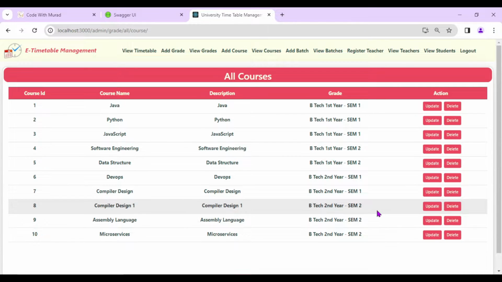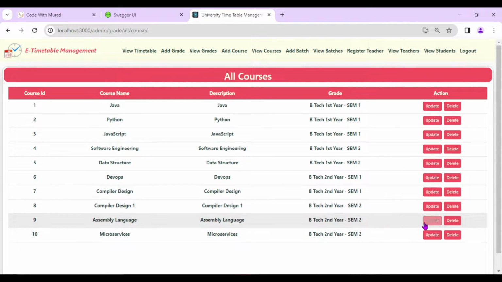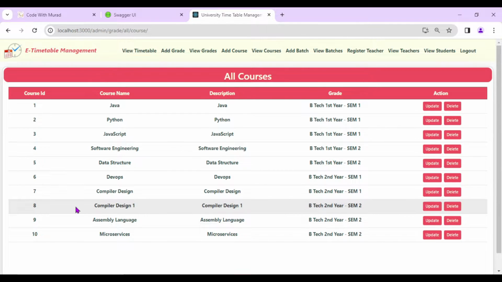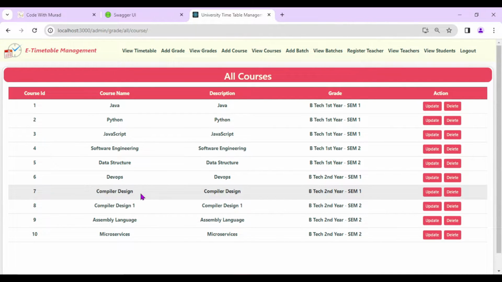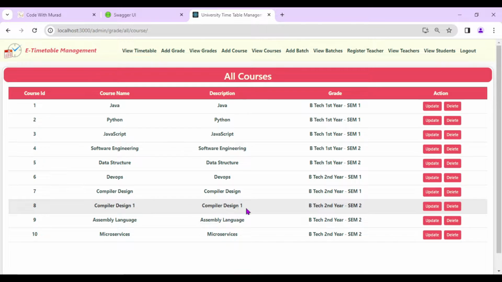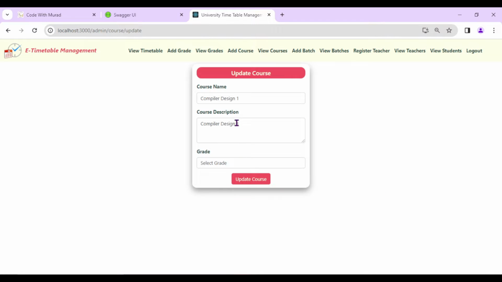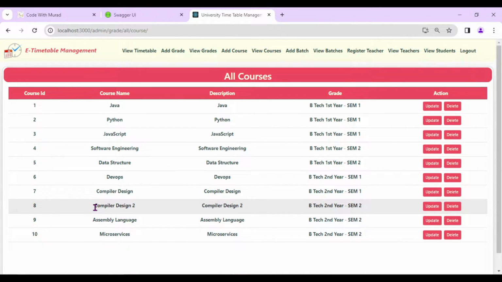We can also update the courses from here. Let's suppose I want to update this. Because the compiler design is here and it's 1, let's make it 2. So I'll update this and make it 2 and update course. Course updated successfully, and if I go there we can see now it's compiler design 2.